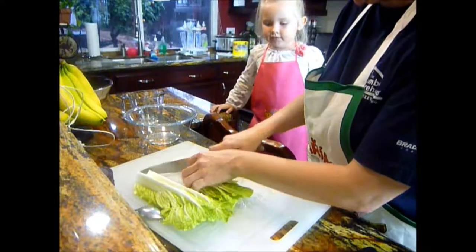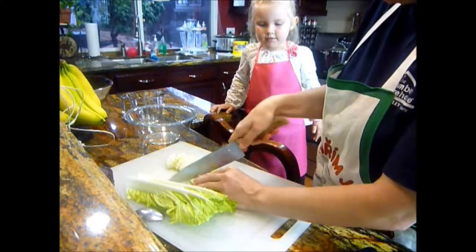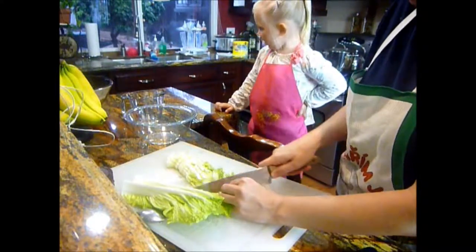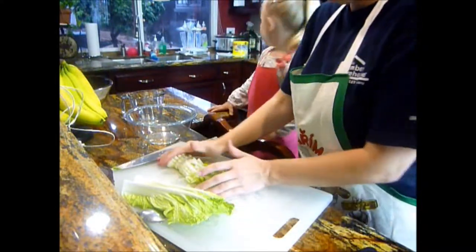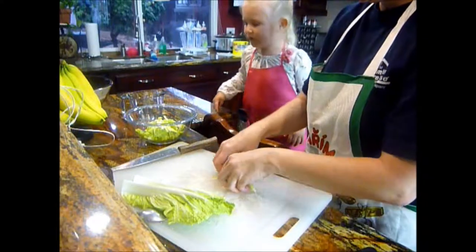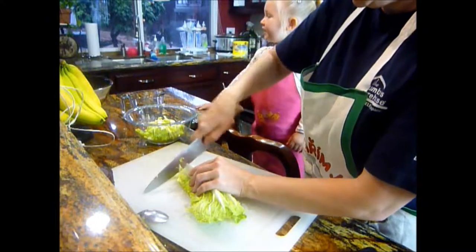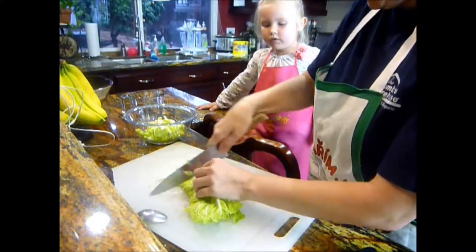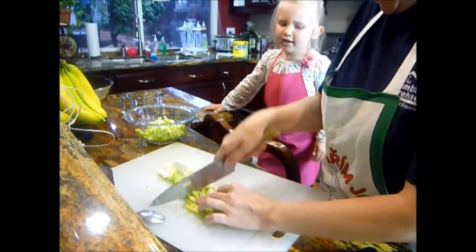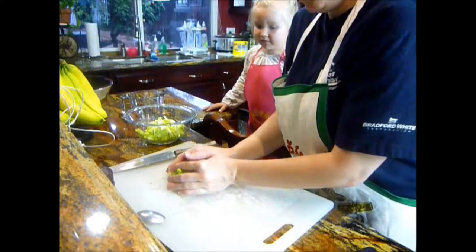You cut it. Stick your fingers in there. It's hot and owie. Hot owie? I don't want in it. This cabbage looks kind of funny. Looks like a sponge. Sponge? Sponge. Oh, okay.